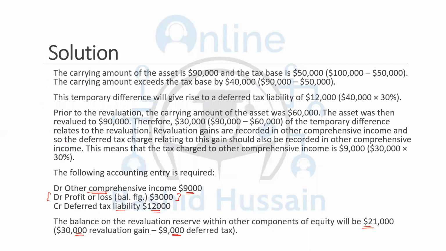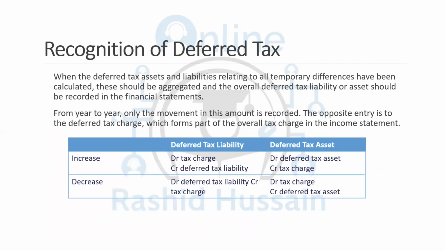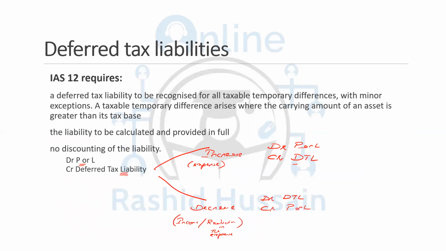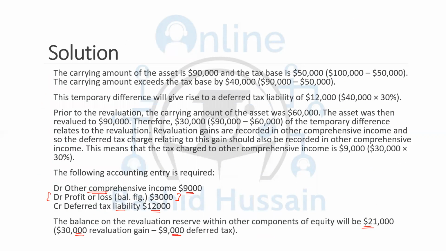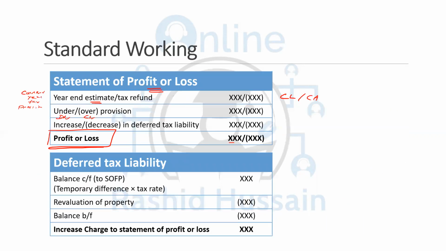So increase in the deferred tax liability, we have already discussed, is recorded as an expense. And decrease in the deferred tax liability is income or the reduction in the expense. So if you have an increase in the deferred tax liability, that represents an expense. That is why these all three are being added. And decrease in the deferred tax liability is going to be a negative figure because this is the reduction in the expense or the income. And if you take the net figure, this net figure will be recorded in the statement of profit or loss as the income tax expense.